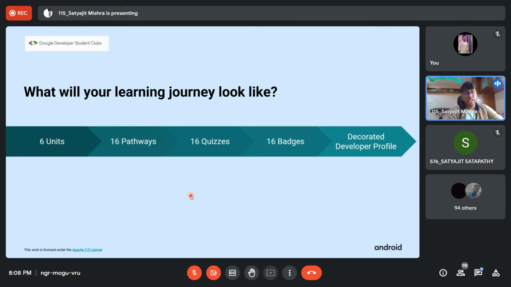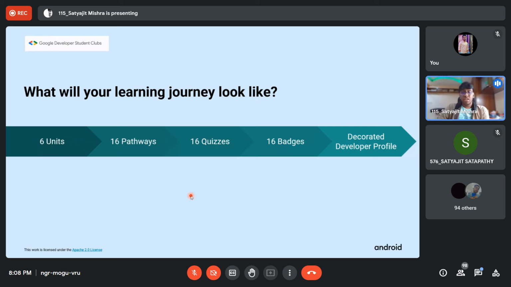These units will break down into 16 pathways, and at the end of each pathway, you will have quizzes. These quizzes will help you understand how you understood the subject, and you can earn badges after passing every quiz.